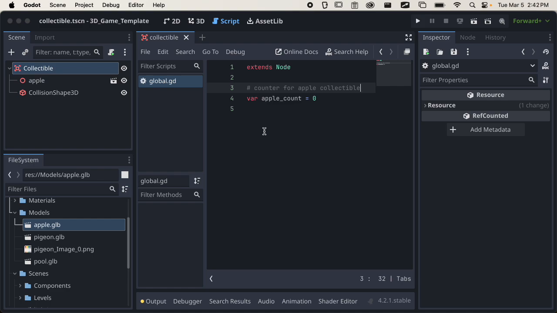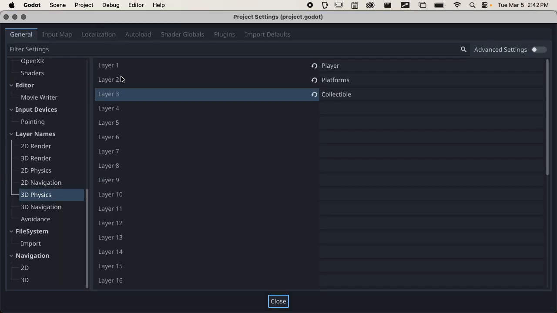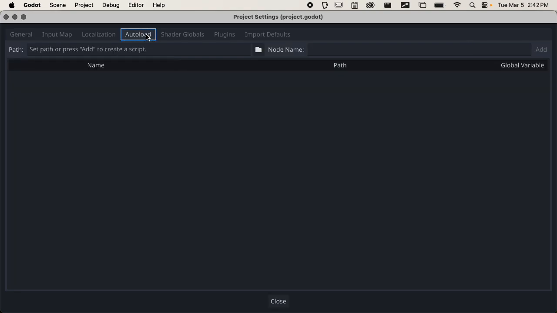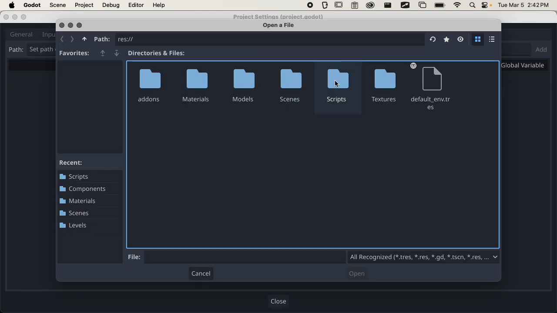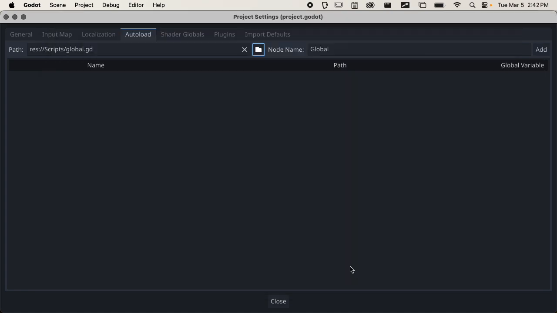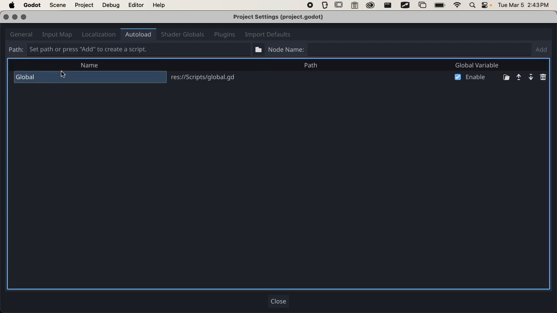If we want this script to run, it's not going to be attached to an object in our scene, so we have to add it to our main program. So to do that, we go to Project and Project Settings, and we go to Auto Load, and we choose our global script, click Open, and then we add, and we'll be able to access this value by using the keyword global. And for some reason it capitalized this. I'm just going to change this to a lowercase just to keep it the same as the script name. And then you have to make sure it's on. It's on by default, but just make sure it's on.